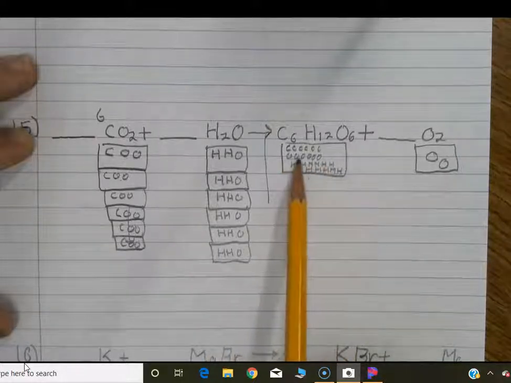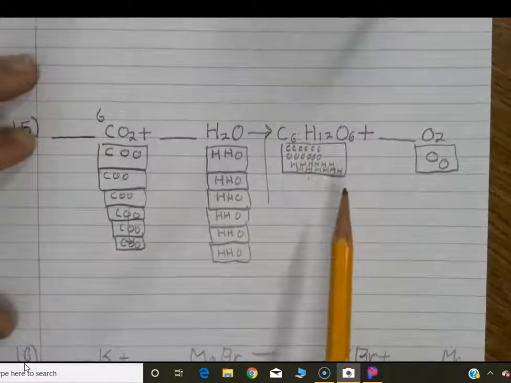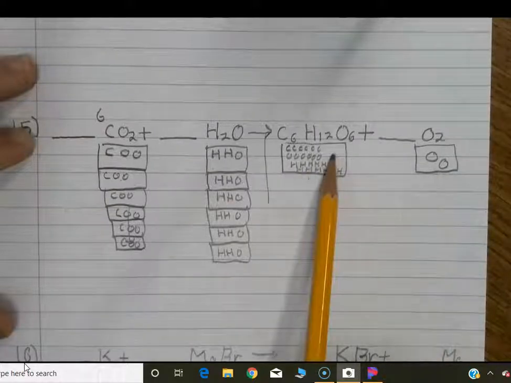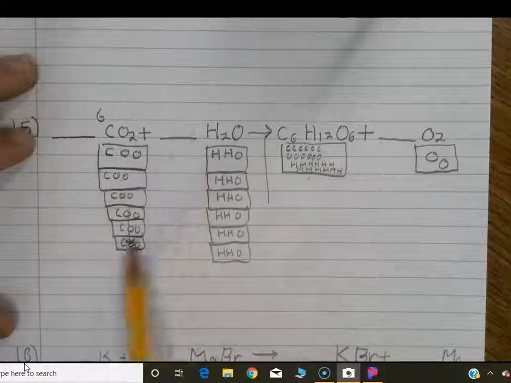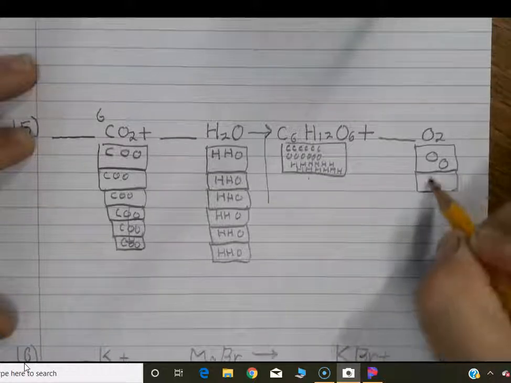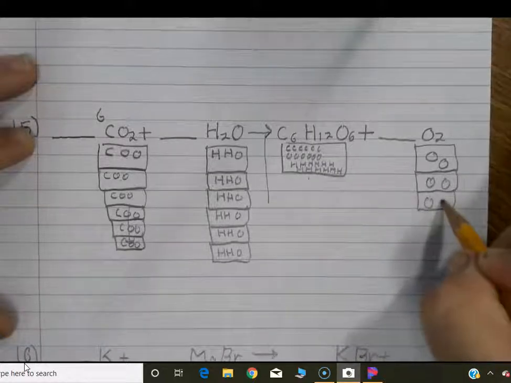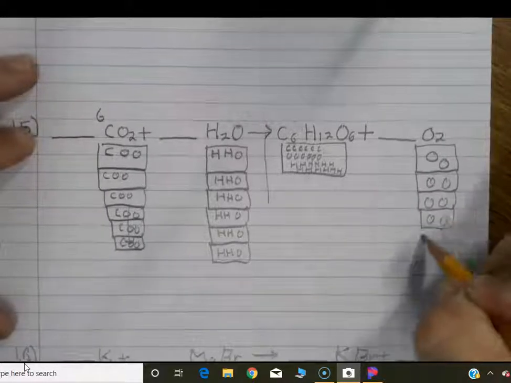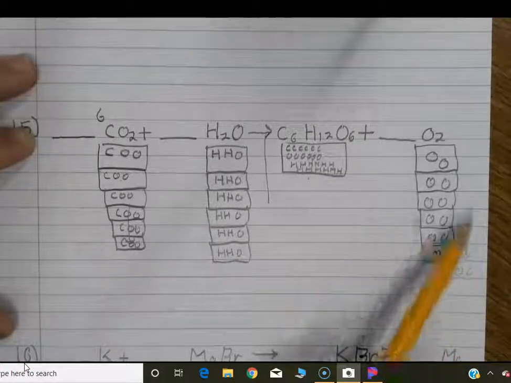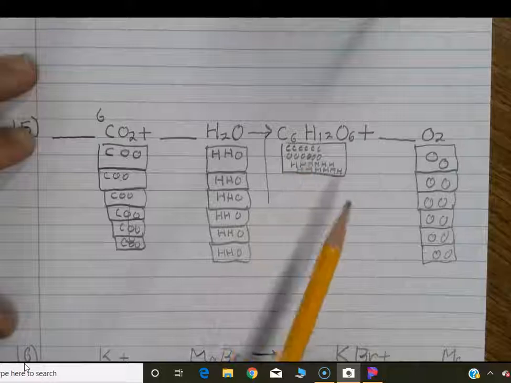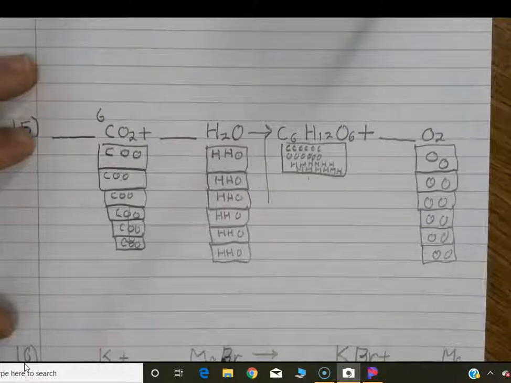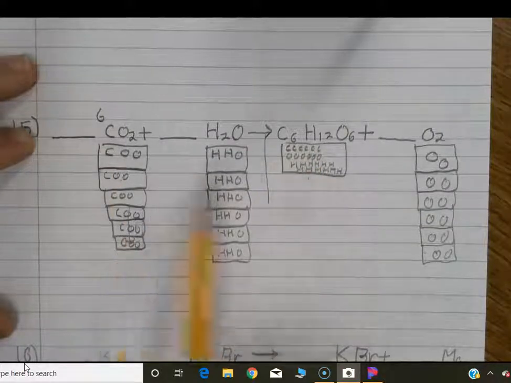Over here we have 1, 2, 3, 4, 5, 6. And we need to have 18. So we're going to have 12 more. Again, we have 6 here. We have a total of 18 over here. So we need 12 more, or we need 12 in all. So we're going to go ahead and create a couple more O's here. Okay, so now we have 12 oxygens here and 6 more right there on the product side. That's 18. We have 6 here and 12 here. That's also 18. The carbons stayed in balance. The hydrogen stayed in balance.